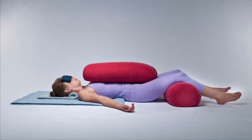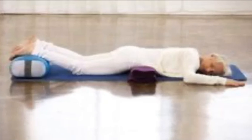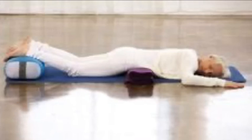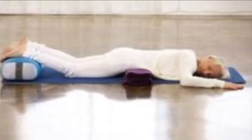And so, Shavasana really just allows yourself to fully settle into this deep relaxation, to allow your practice to settle in. It can reduce headaches and fatigue. It can help with insomnia. Shavasana can also help to lower blood pressure and lower anxiety and depression as well.